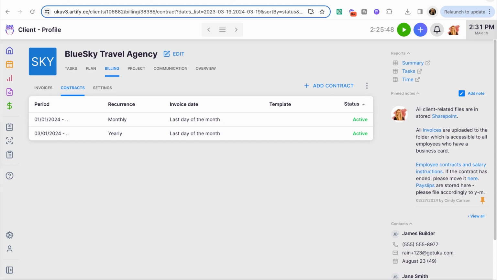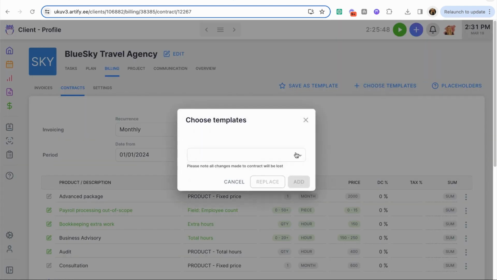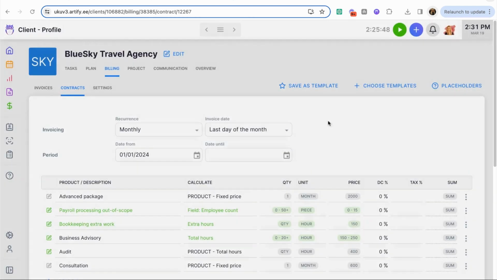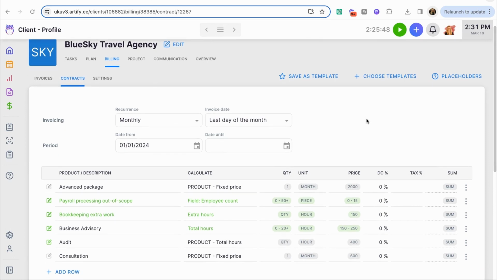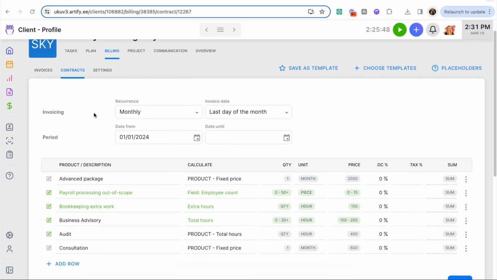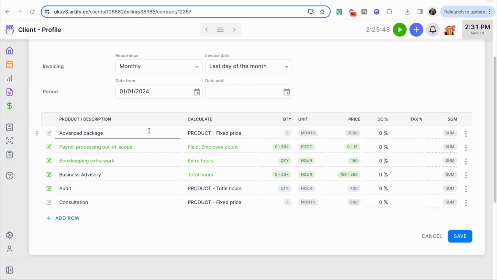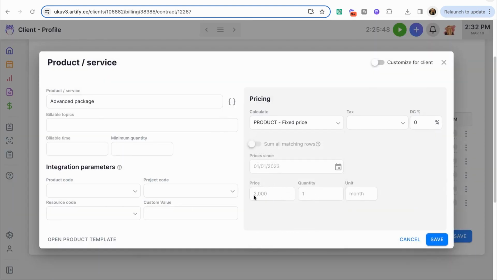And from these master products, you create master contracts. And from these master contracts, as I said, everything is template, everything is customizable. You can add these master templates to clients. And here I also have different templates, actually one, but never mind. But in this particular client contract, I can see that I have a package fee, which is a fixed price fee, for 2,000 euros a month.